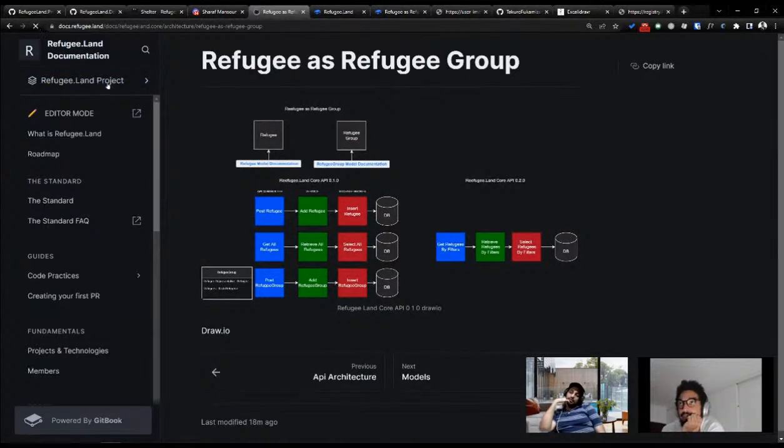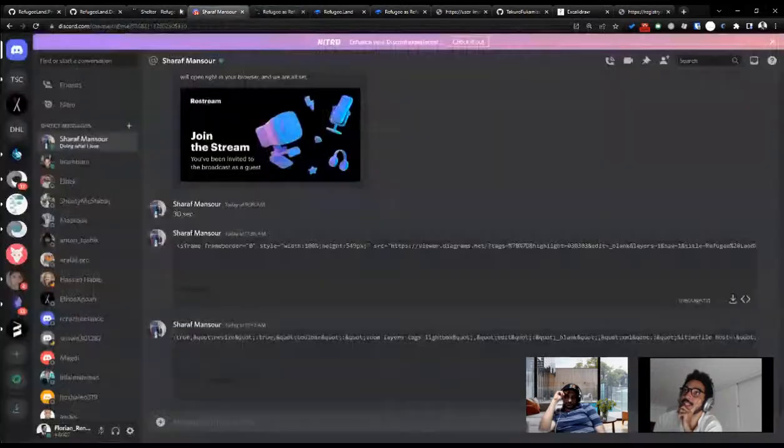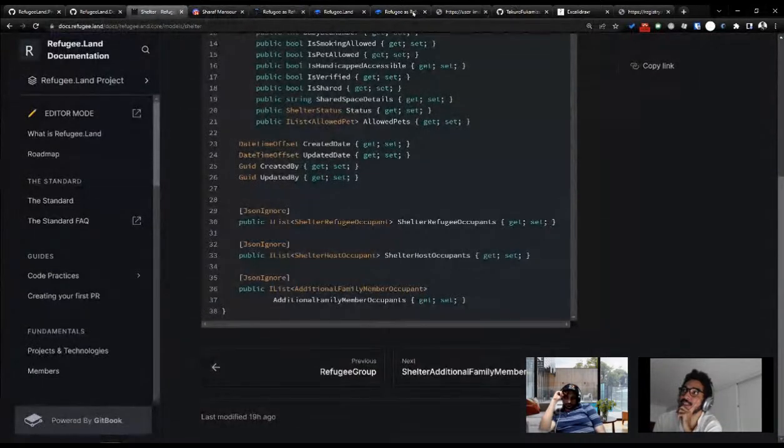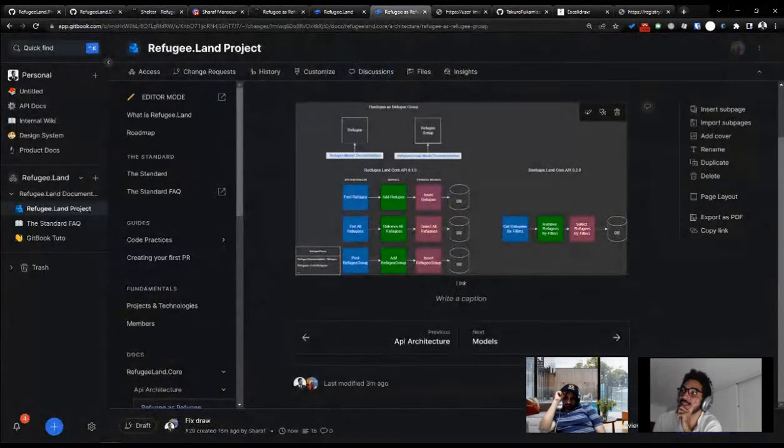Yeah, when you are in editing mode in Gitbook, you can see it. I think you should refresh, because this is not the last update. I did not accept the pull request yet. I didn't merge it.